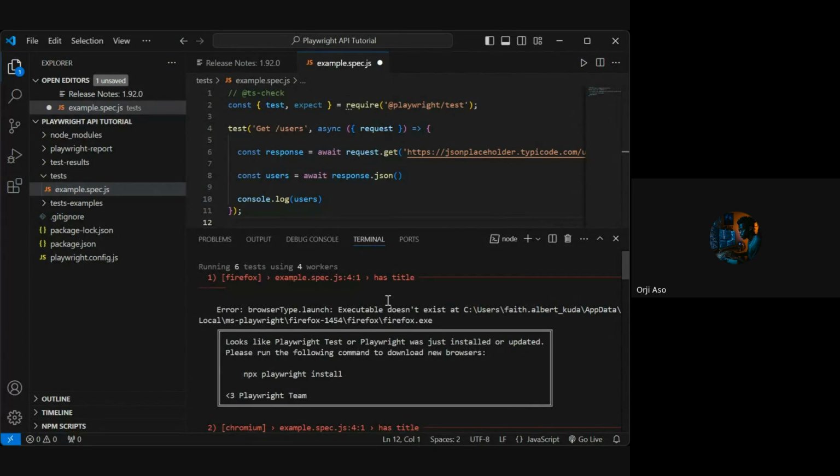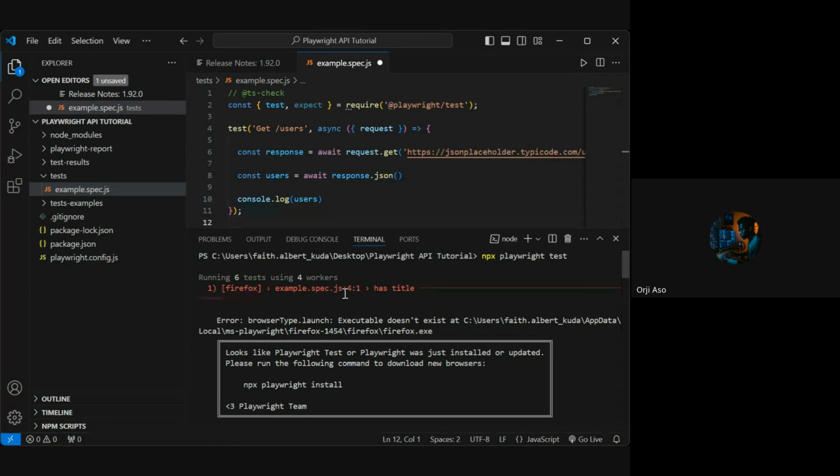The error is: executable doesn't exist at Firefox. Looks like Playwright was just installed or updated. Please run the following command to download new browsers. Okay. Do you have Chrome installed? Yes. Let me see the command that you are running.